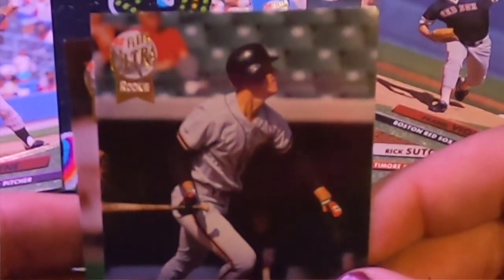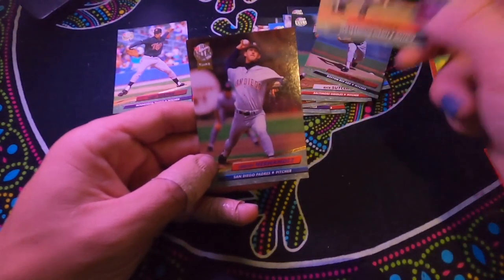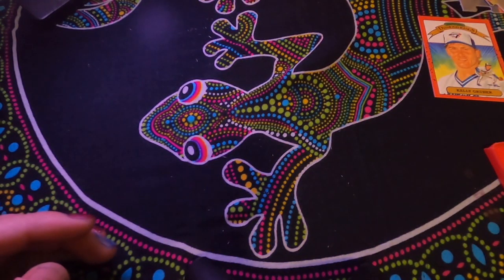Oh, he just hit a massive dinger. He's watching her fly. He said, bye-bye. That one's going on the highlight reel. Ted Wood and Jeremy Hernandez. Okay, that was a good one. I do not really like any of them that much, so I'm just going to put them off the side.